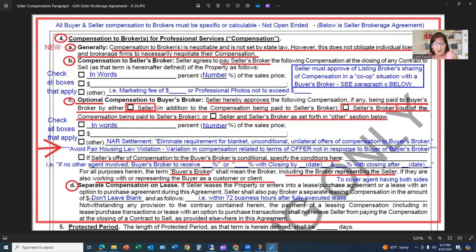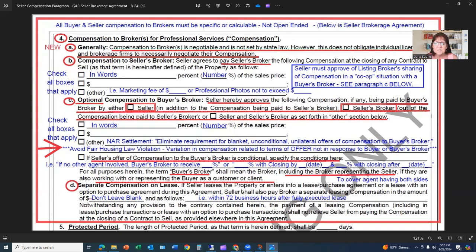Even if a seller hires you to sell their house and their intent is to sell their house, well, things change. They could decide to lease it, number one, or the offer you get from a buyer could be that of a lease purchase, which is a full-blown contract with a closing date, but the closing date is extended out into the future with an interim lease. That's a lease purchase. If that's the situation, then the seller would compensate the broker on the lease portion, either an outright lease or the lease portion of a lease purchase. And so you don't want to leave this blank.